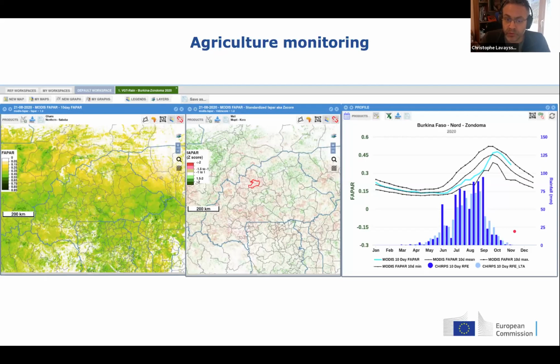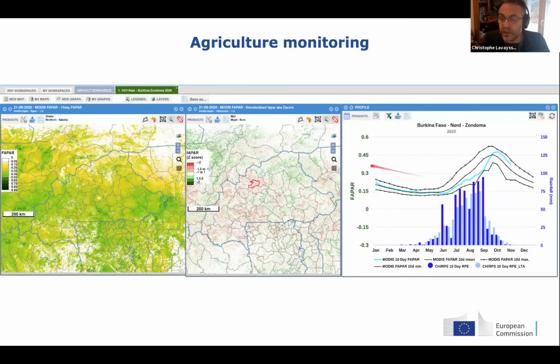What we propose here is the evolution of the FAPAR average inside the region compared to the climatology. We provide three different pieces of information in the climatology.